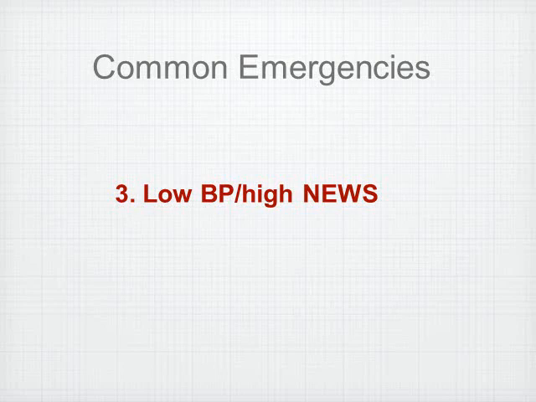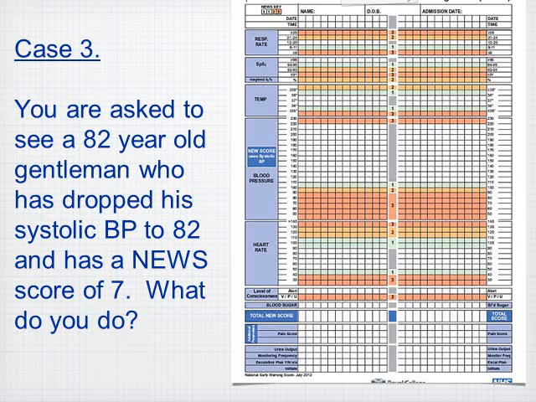Another thing we get called to loads and loads is, oh, so-and-so in bed 5 has got a low BP, or they've got a NEWS of 6 or 7 or something. Okay, I didn't know that we'd get told to ask to see people with NEWS before. Did you? No, nor did I. And it's probably one of the most common things you'll get called to see. So I don't know if you'll have this in OSCE, but I thought it might be good to see how you would go through it. If that's useful. If it's too easy, just let me know.